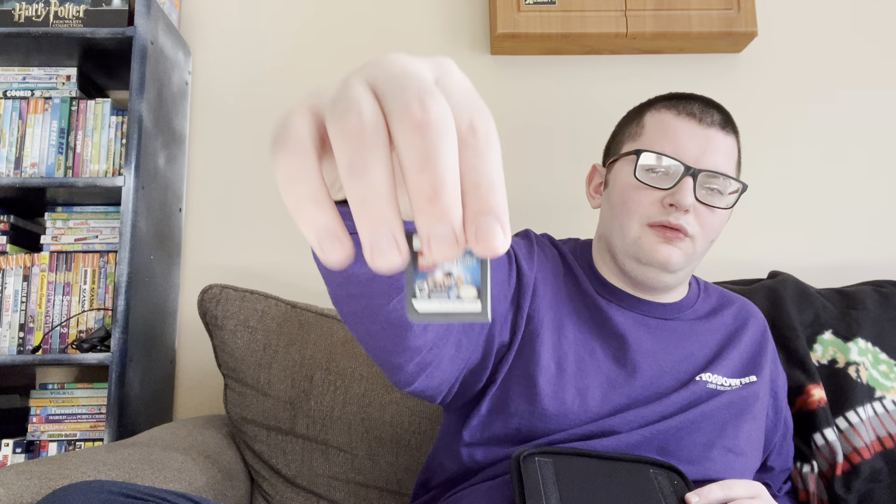Back to the games — here's another nostalgic DS game for me. The Minute to Win It DS game — I used to play this all the time. I also have the Harry Potter DS game, Years 1 through 4 specifically. I have Harry Potter Years 5 through 7 as well, but I didn't play that one as much as Years 1 through 4.